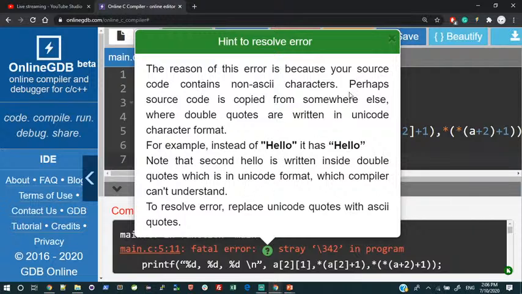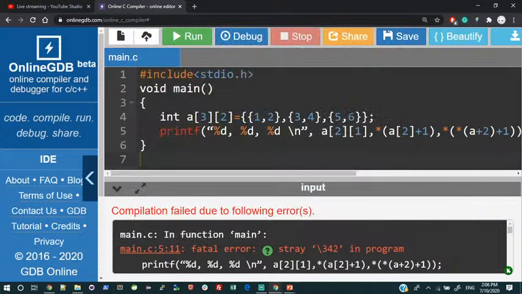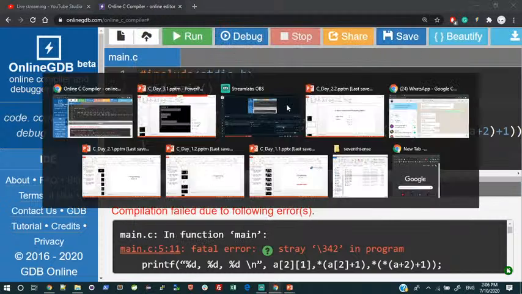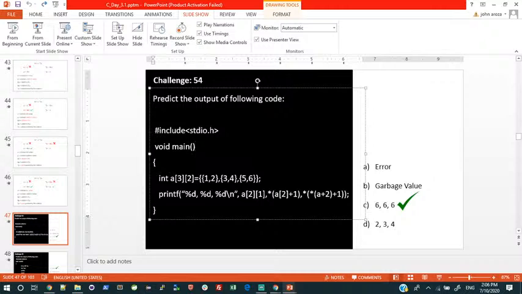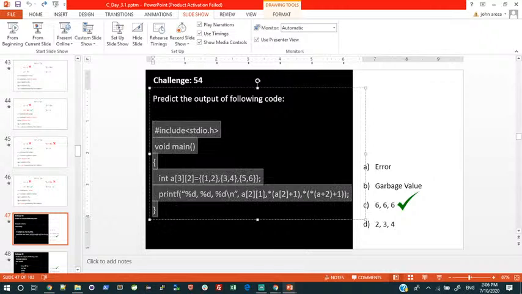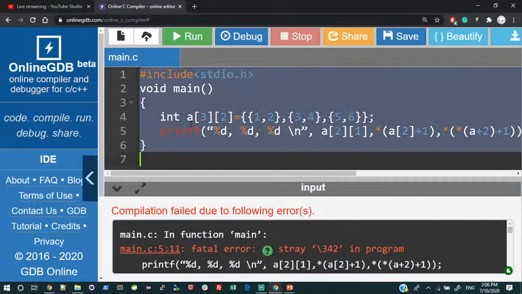Okay, one second. It is copying everything. I'll have to just paste the text.